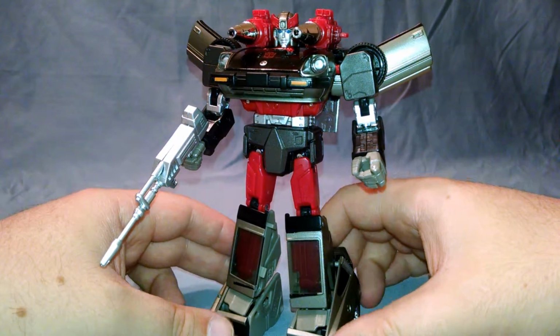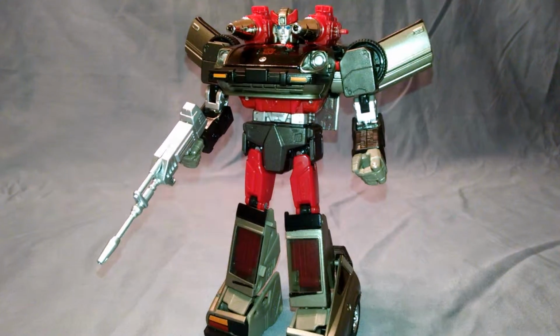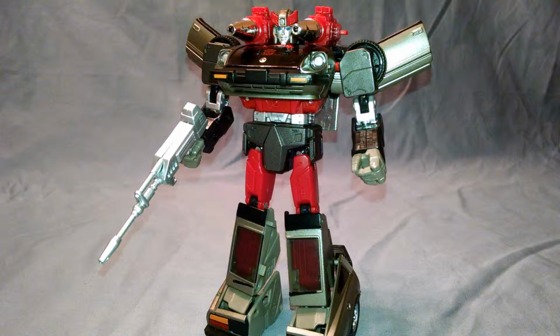And there you go. There's Bluestreak. I like him. Great figure. I recommend him.